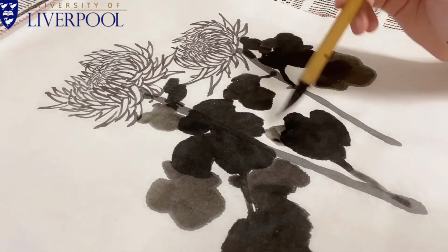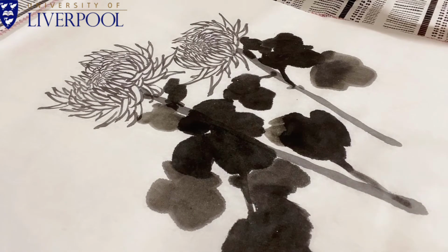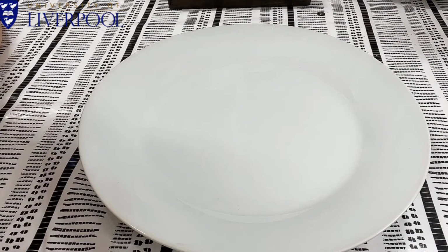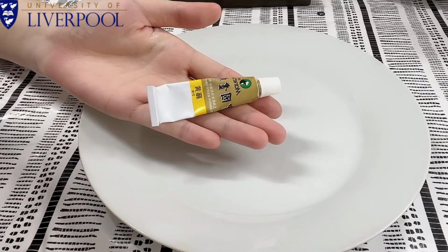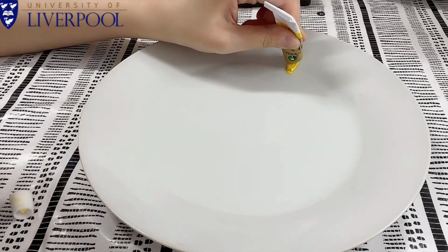We haven't finished the leaves because we need to outline the leaves' veins, but we need to wait for the ink to become a little dry to outline. While waiting, we can start to put color on these two flowers. Take a clean plate and a clean brush. For the chrysanthemum, we need the yellow color, and squeeze it out on the plate.